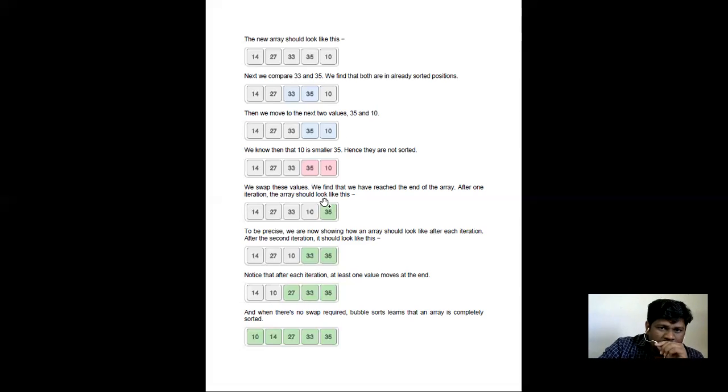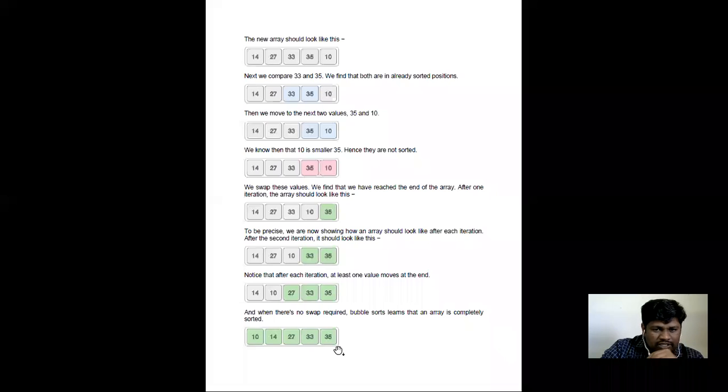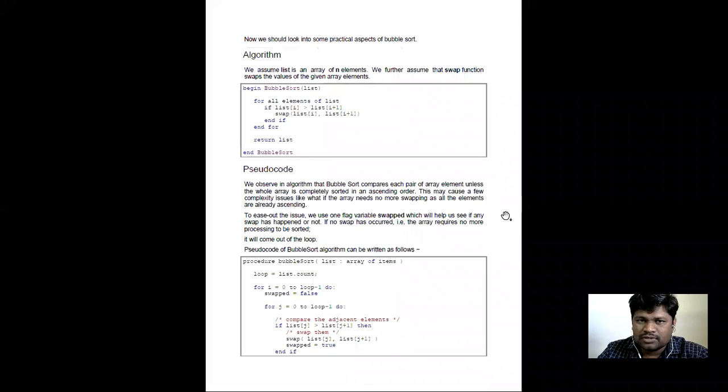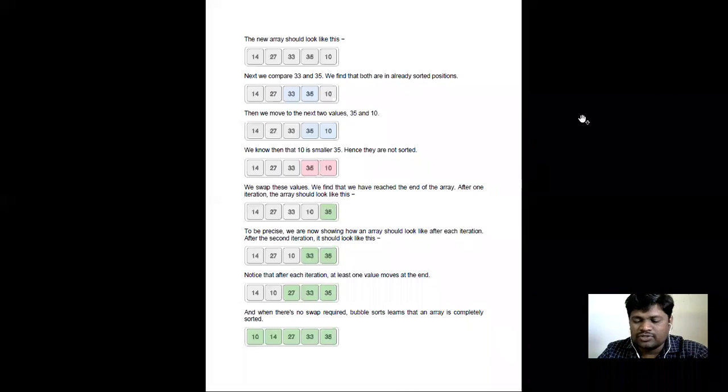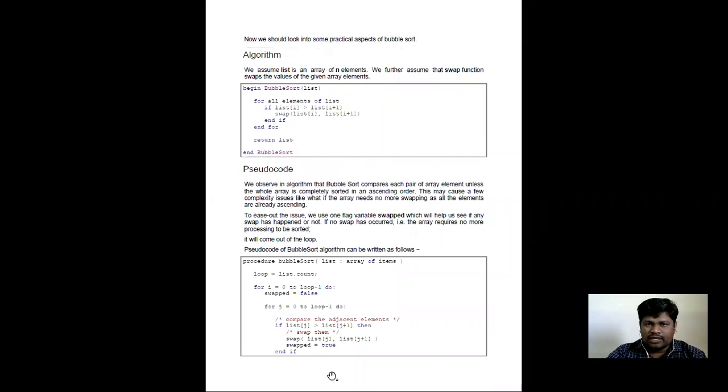So how many iterations do we require to sort this array? Do you understand? Is it necessary to repeat things, or is it too easy? Did you understand or not?